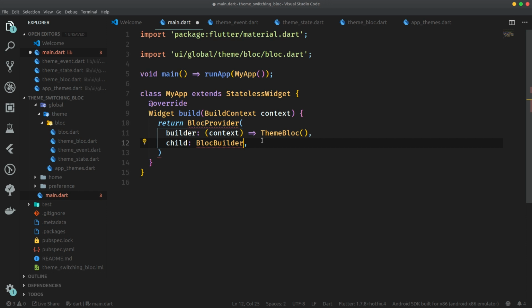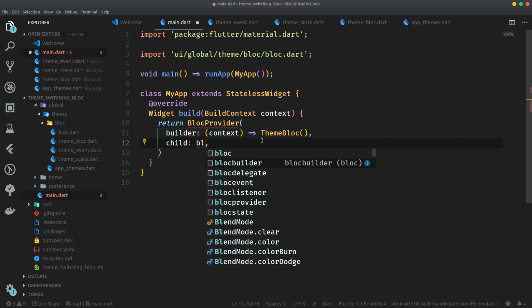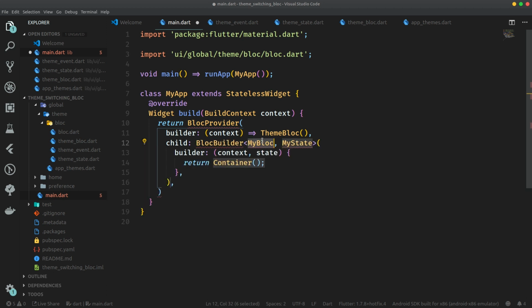So this block builder has to specify the type of block, and we can actually again use a snippet here. So why don't we do that? BlocBuilder, ThemeBloc will be the block type, and then the state will be ThemeState.